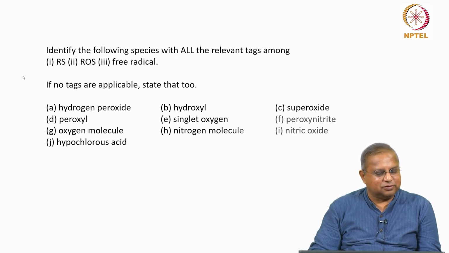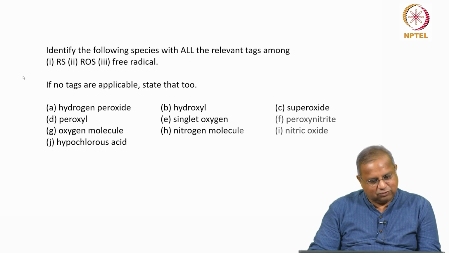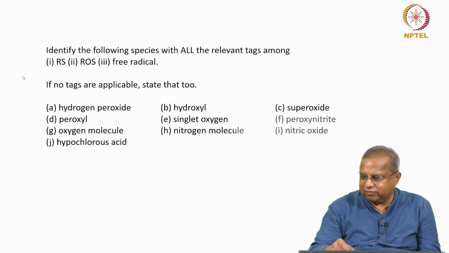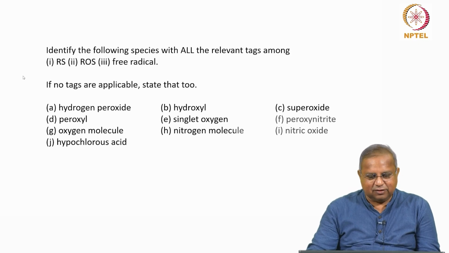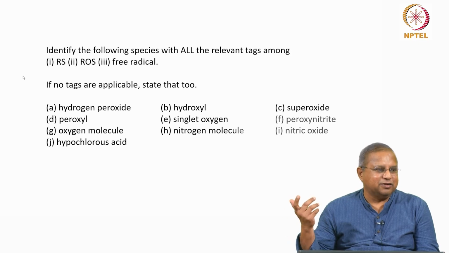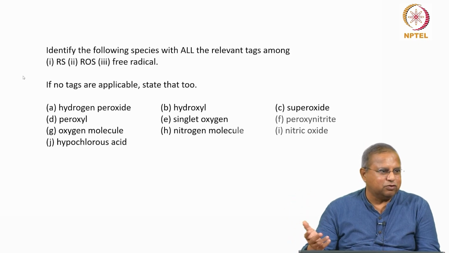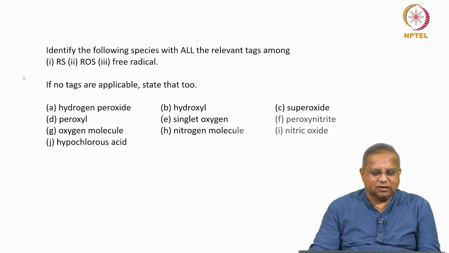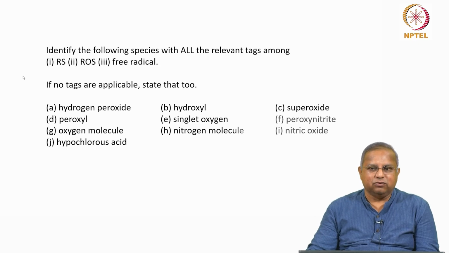So peroxynitrite is also RS certainly. Peroxynitrite is considered RS. I'd given it as an example of one of those. It's typically classified under RNS. This you'll gain only by experience. You cannot guess beforehand because there's enough oxygen sitting there. But you call it RNS, and peroxynitrite is not a free radical. It has a negative charge. Yes, ONOO minus.